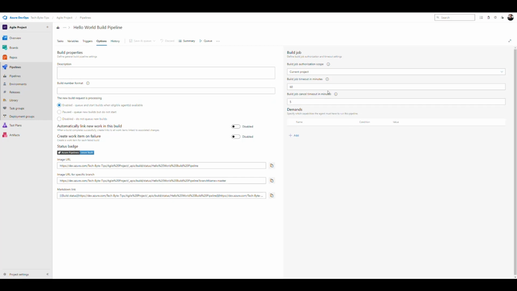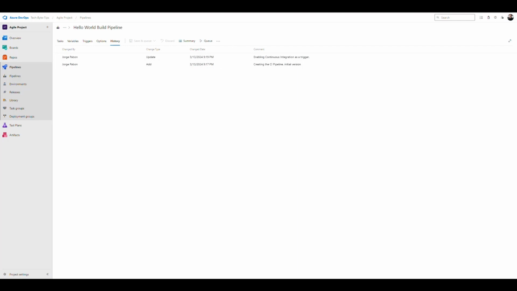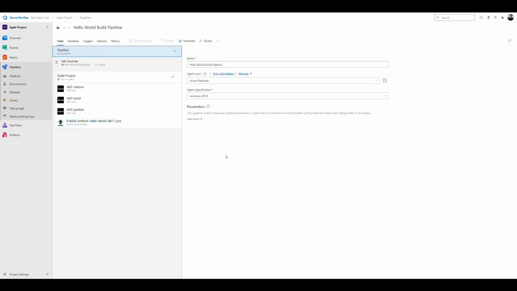And again, on the right side here, we see the default values for the timeouts here. So I'm just gonna leave it like that. And yes, that's basically all the options that we have here. And now that we have checked everything that we needed, now we can go back into the pipeline, and if we want, we can manually queue the pipeline to execute and see what it does.